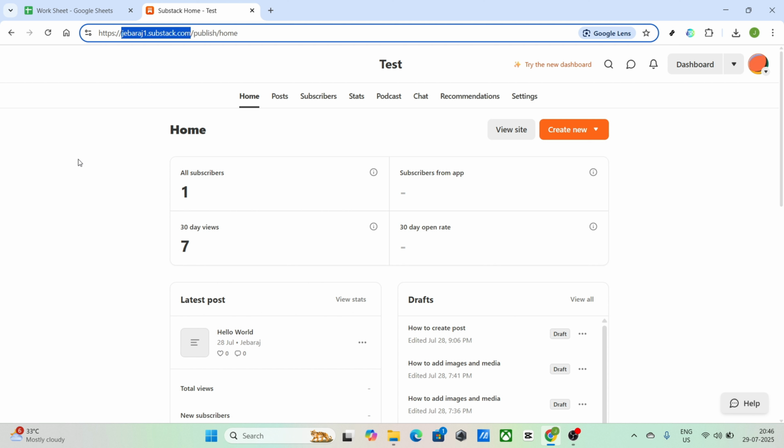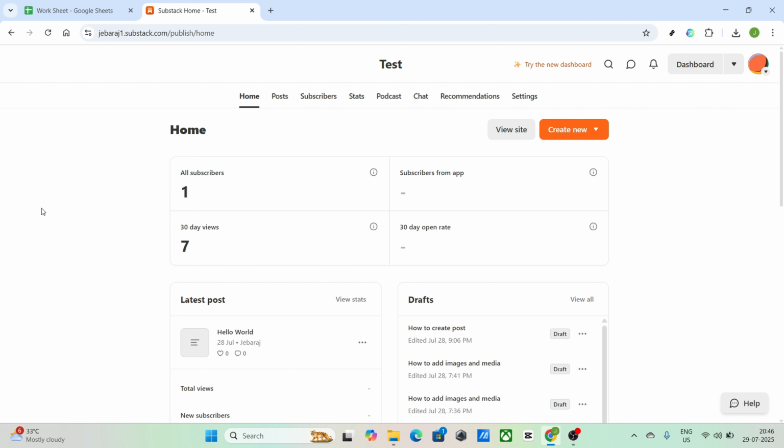Now, when you're ready to start spreading the word about your Substack, copying this URL is a straightforward task. All you need to do is navigate to your publication page using your web browser. Once you're on the page, take a glance at the top of the browser window to locate the address bar. This bar displays the URL of the page you're currently visiting.